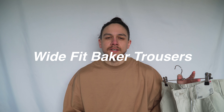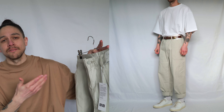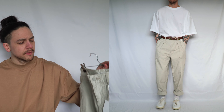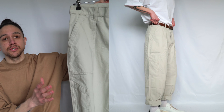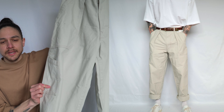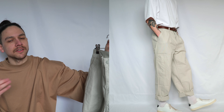Let's start from bottom and work our way upwards. The first item I want to show you are the wide fit baker trousers. As the name implies these are a wide relaxed fit and I picked them up in the natural colourway - somewhere between a cream and stone. The design is sort of like a cargo pant except you don't have the two large pockets on the knees like regular cargos. You do have skinny pockets and there's panelling all around so you're still getting that military vibe, with really nice deep pockets either side and two back pockets.